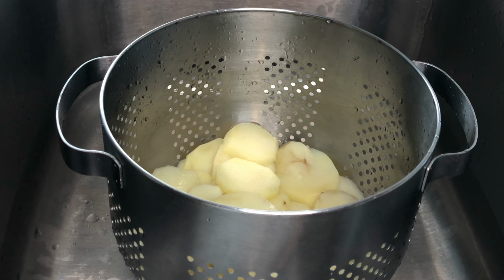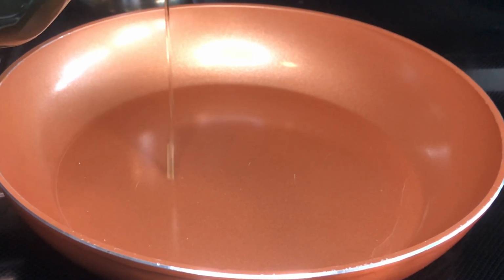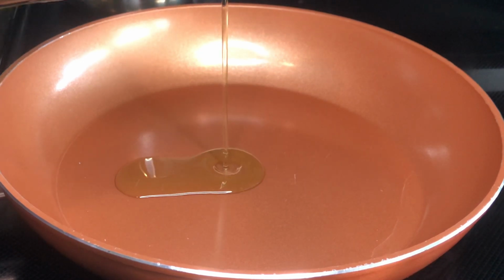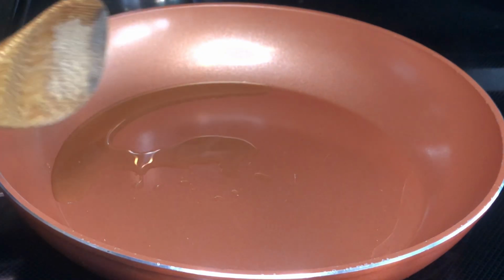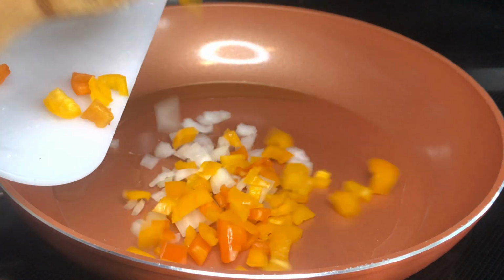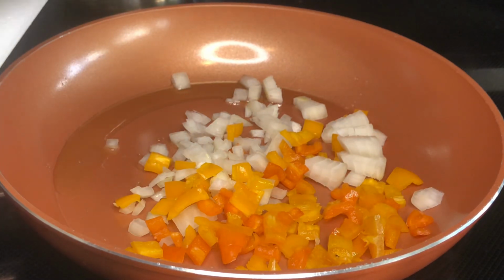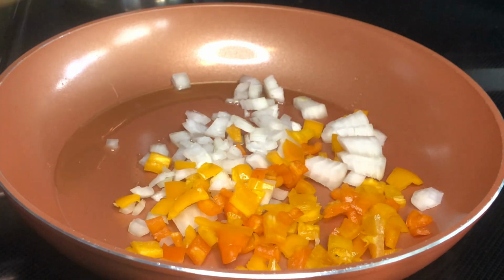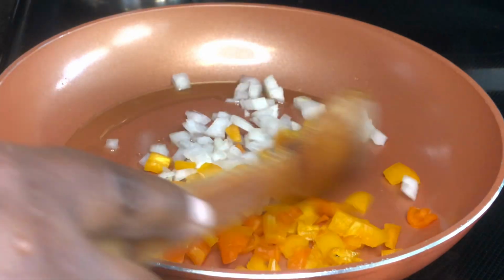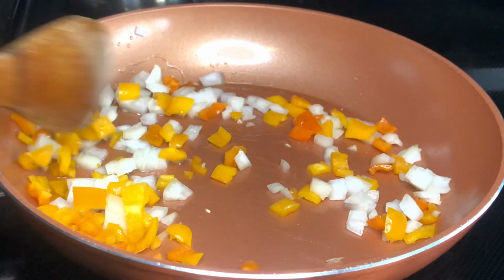All right, to our pan, I'm going to add just a little bit of oil. And I mean a little bit. And to our oil, I'm going to add some onions. I have some yellow and orange peppers. You can use green bell peppers or the red ones. This is what I have available, so this is what I'm using.